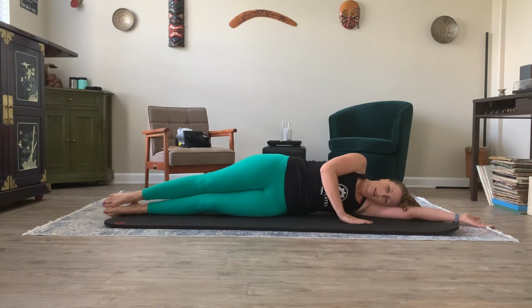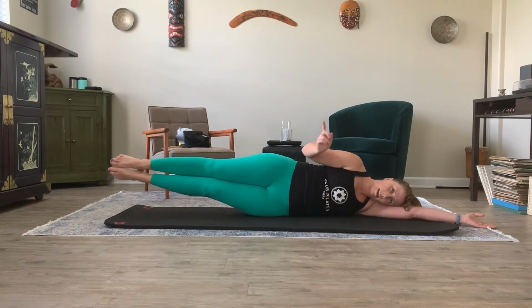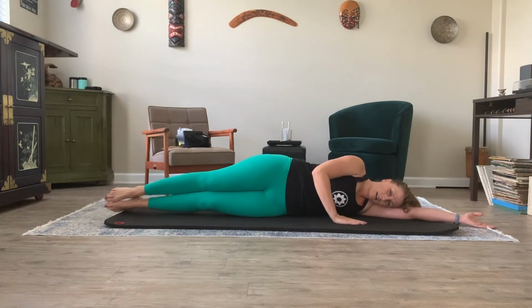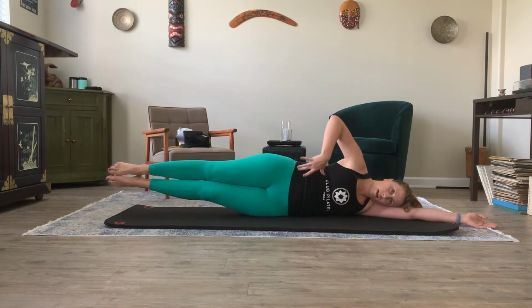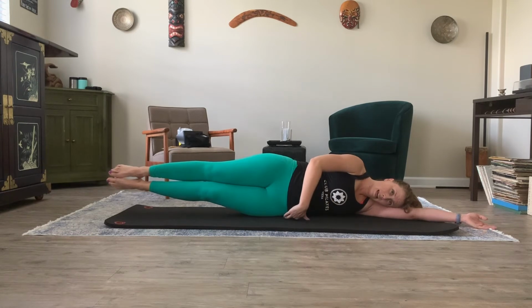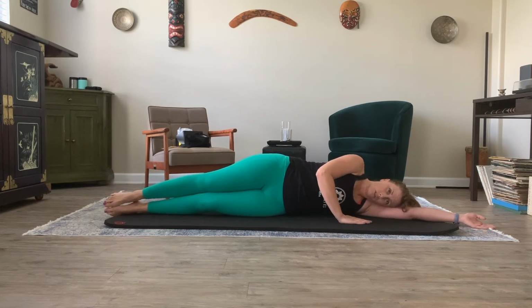As I exhale, I'm gonna drop this lower oblique into the mat, lifting the legs, kind of like a seesaw here. Inhale as I lower, exhale as I lift. Now the top oblique shortens as the bottom oblique lengthens out. And then when I go down, they both go to neutral, equal length.